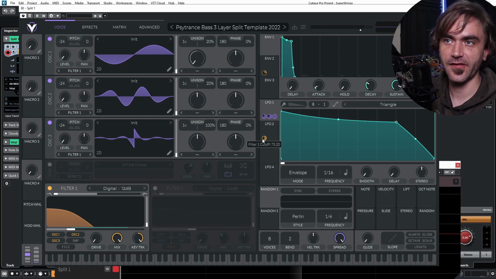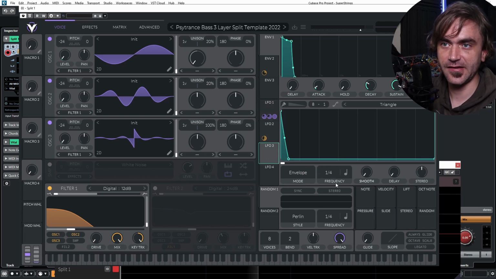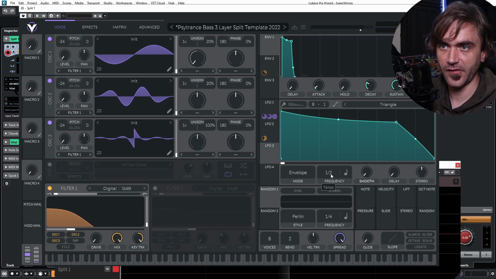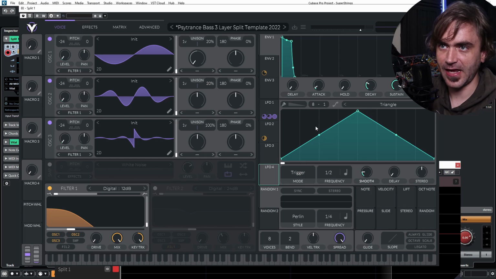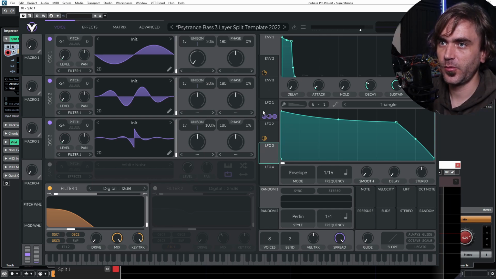So what I want to do now is break up these LFOs, keep things a little bit more easy to follow. I'm just going to create a new envelope here, paste this, set this to 1/16, and have 3 layer envelopes like this, instead of having one here and the two below, we're going to recreate here.